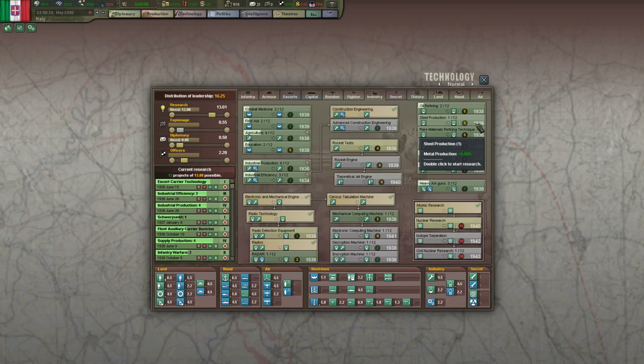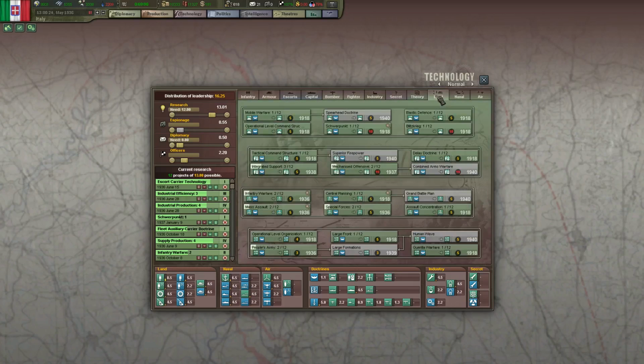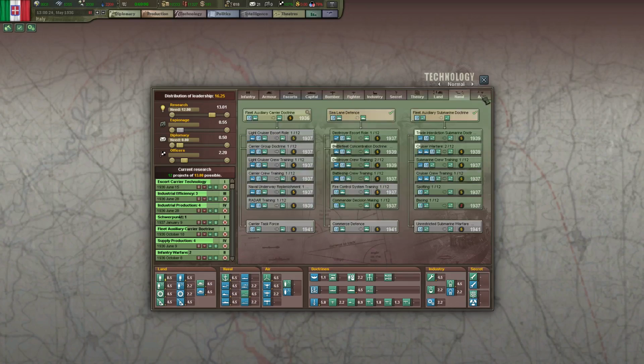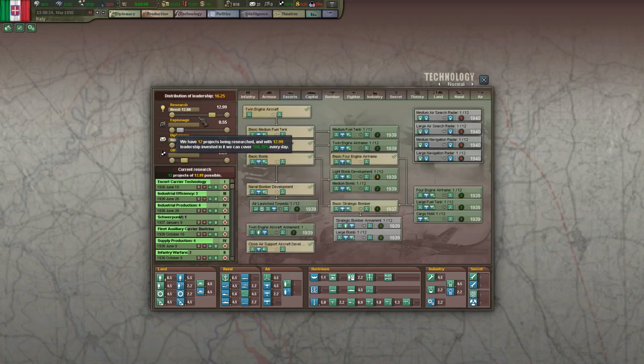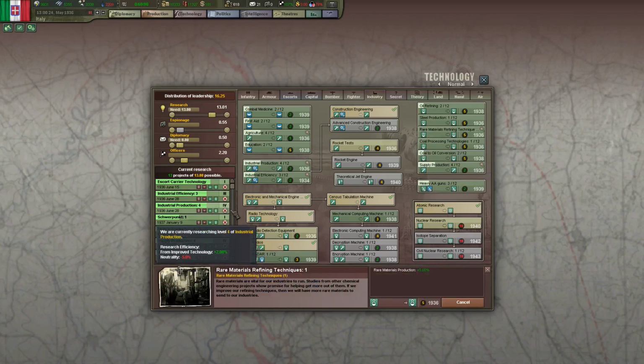So if we get a percentage-based production bonus in steel, rare materials, and coal, that would actually help us a great deal. Am I missing anything here? No, I don't think so. Could also go for the assault concentration there, or the special forces. Yeah, let's actually not rush it too much. Fleet auxiliary. Oh, damn. Alright, let's go for rare materials. There we go.